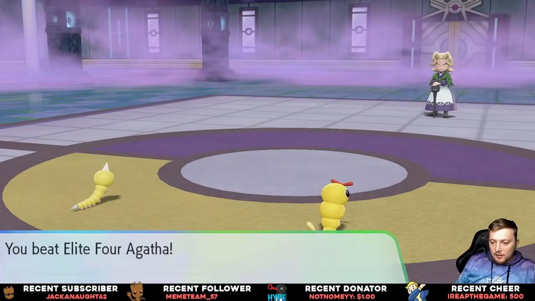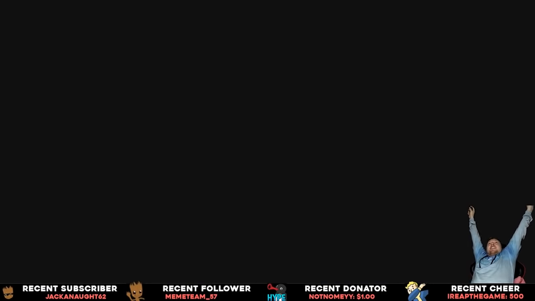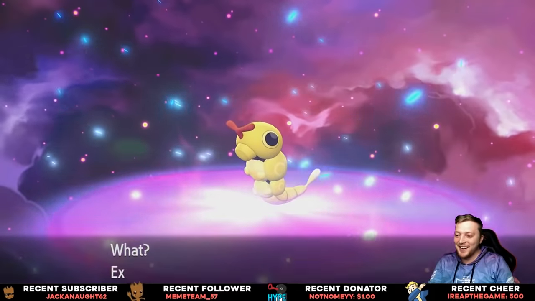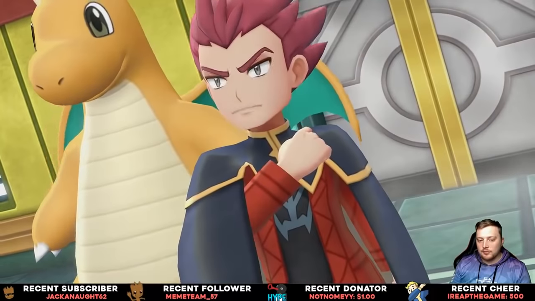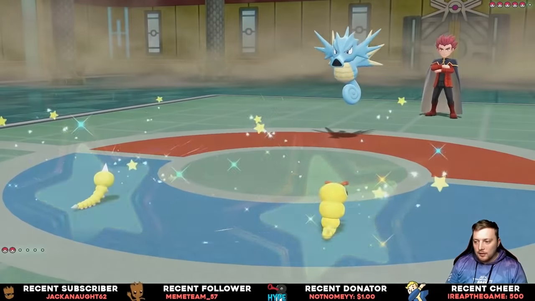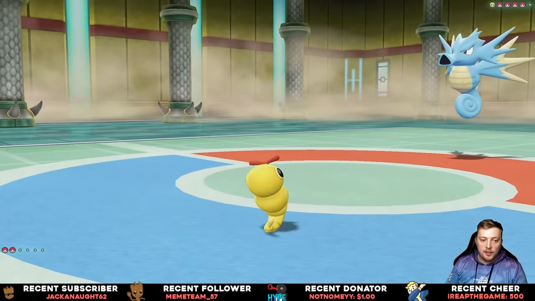Arbok's gone. That's it. We did it. Agatha is gone. Yes! No, don't evolve. Please don't. We've come all this way. Don't evolve now. No. This is it. This is it, boys. Come on, Caterpie. I know you can do it. Oh, now you poison? Okay.